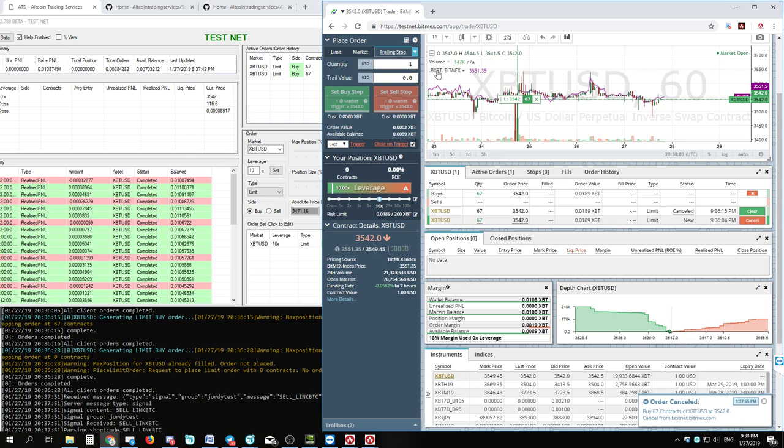So a trailing stop just looks like a regular stop. So again, since I'm on BitMEX, I actually have to figure out how many contracts I have, and then the trail value. Say I want to do, let's say like 100 USD below, and then to figure out which side I want to do. Oh, I need to do negative. So these are all the annoying things that you get on the exchange. You have to figure out what side. You kind of gotta calculate things, and then you might end up on the wrong thing. When you do it through the order interface, it figures this all out for you. So I try to make it as hard as possible to mess up your order when you use Trexen to make your orders. All right, so we're just gonna set this sell stop now.